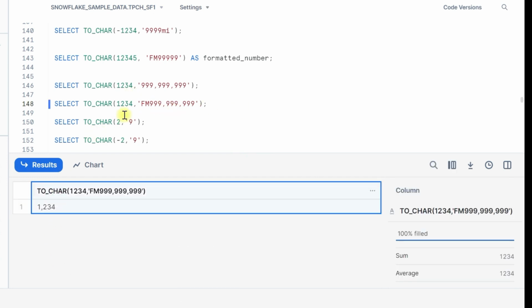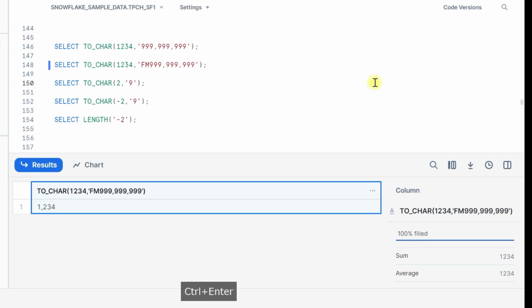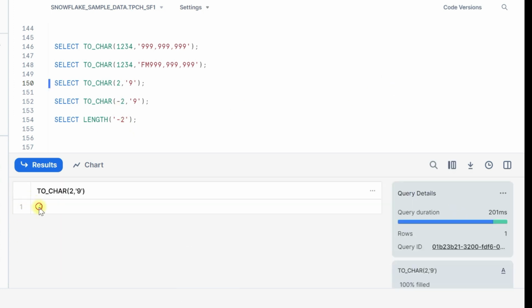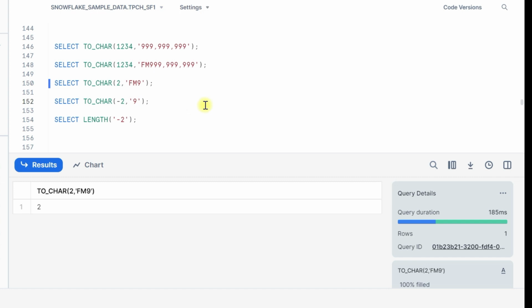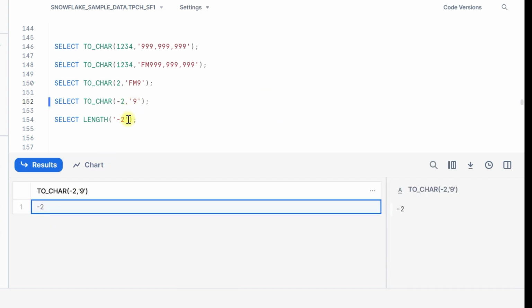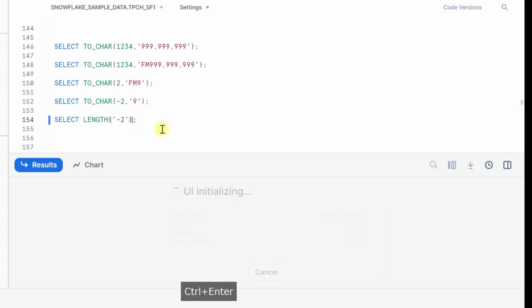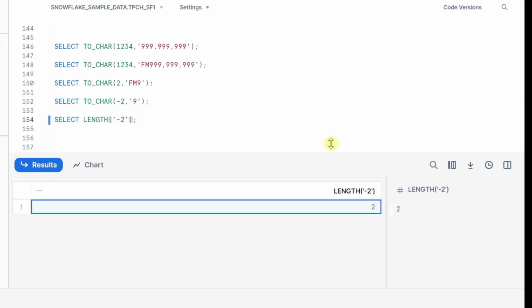You can see here. You can use it on a single line, and here there is also a space, so you can use FM for formatting. Now you can use the negative sign. Here the length is also 2. If you execute this statement, it shows the length is 2.